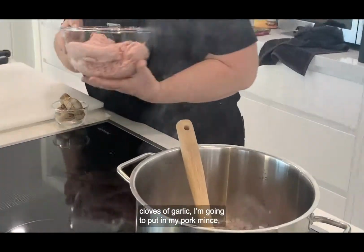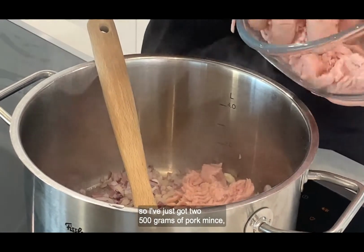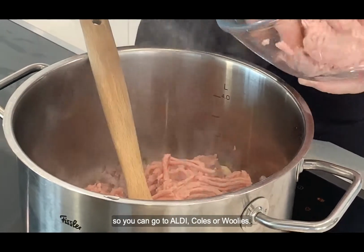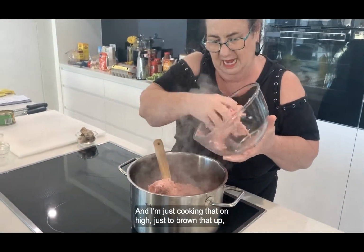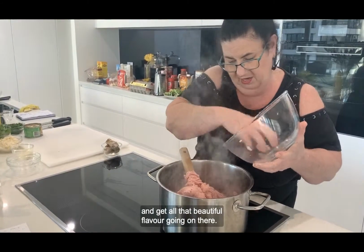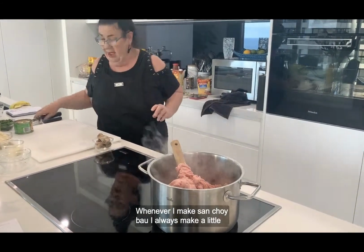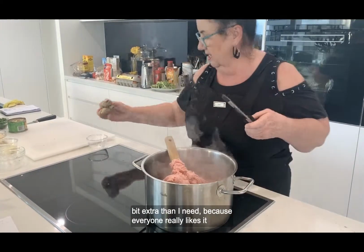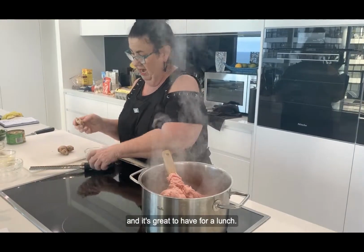I'm going to put my pork mince. So I've just got 500 grams of pork mince. You can go to Aldi, Coles or Woolies. And I'm just cooking that on a high just to brown that up and get all that beautiful flavour going on there. Whenever I make Choy Bau, I always make a little bit extra than I need because everyone really likes it and it's great to have for lunch.